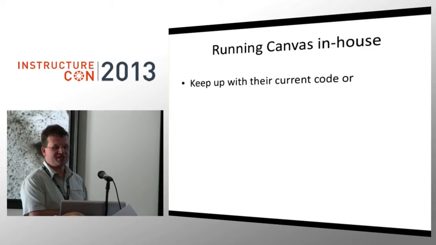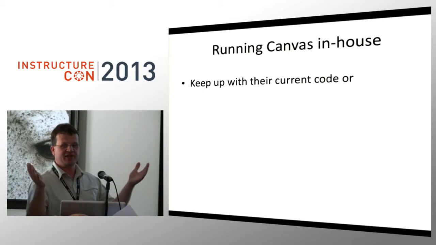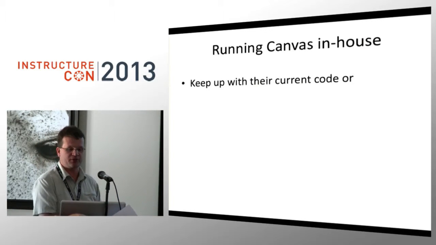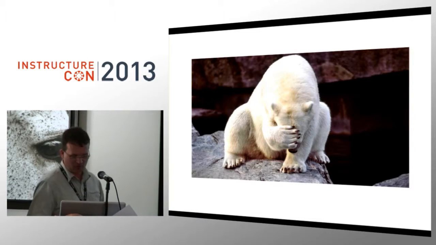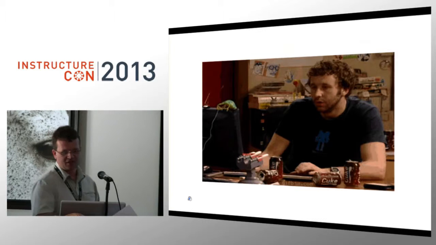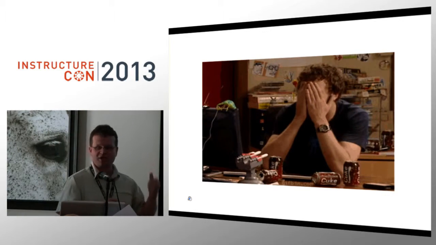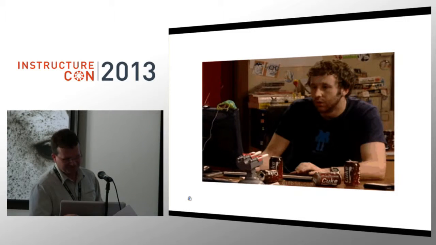So, what does it take to run Canvas in-house? Keep up with their current code. As they've told you, they push new code out every 3 weeks. If you don't, you're in for a world of hurt. Run what they run. Or... that's a guy watching his upgrade blow up in his face.